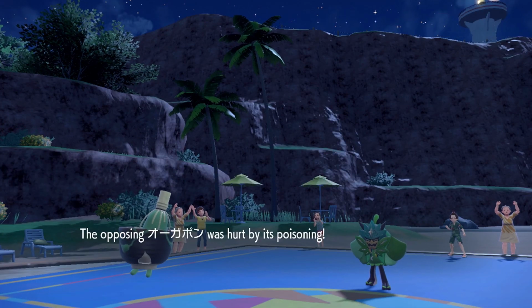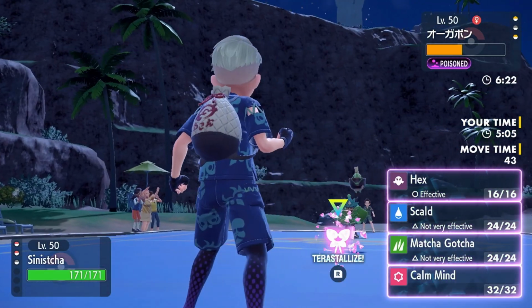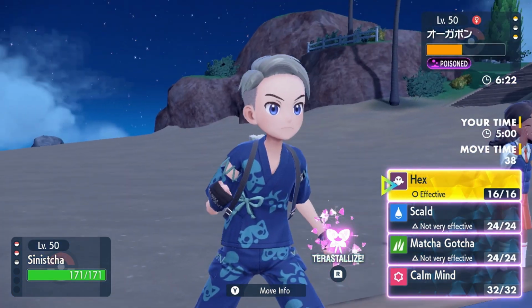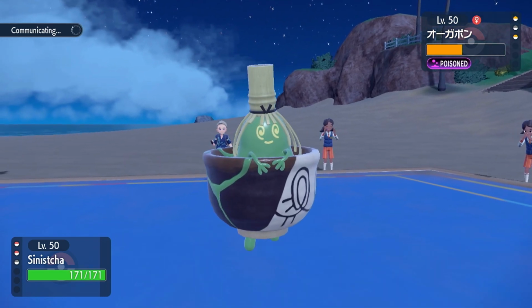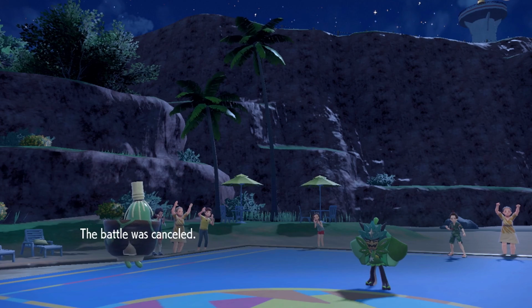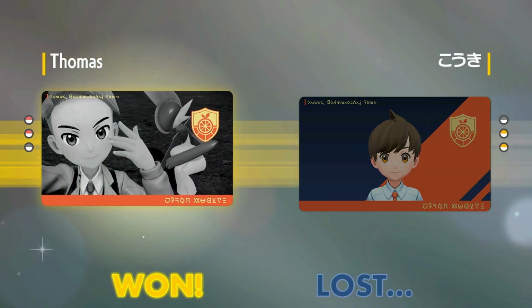So we get to see Sinischar actually hit the field. I'm very happy about this. Do we Terra? I think we Terra just for the sake of it, if he does have a super effective move. And then we Hex, because Hex should take this out. Now that it is poison, we get the full battle cancel, we get a win. Sinischar, way too scary, but honestly, okie-dokie, Fezandipiti put in the work here.